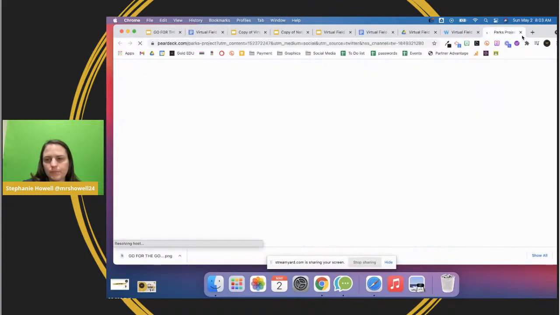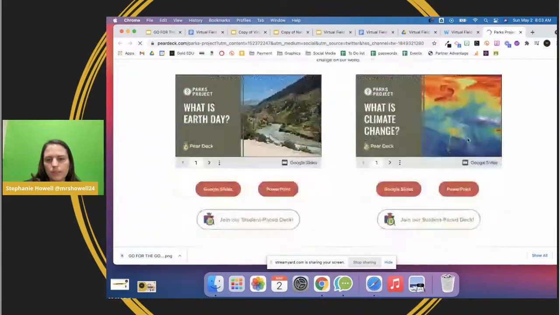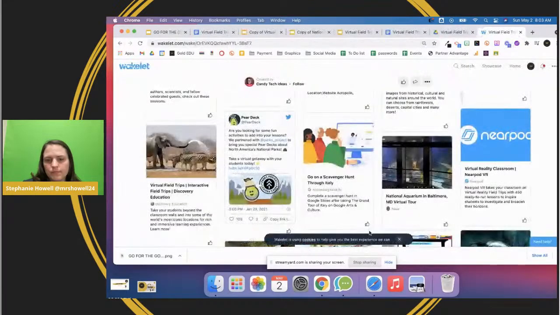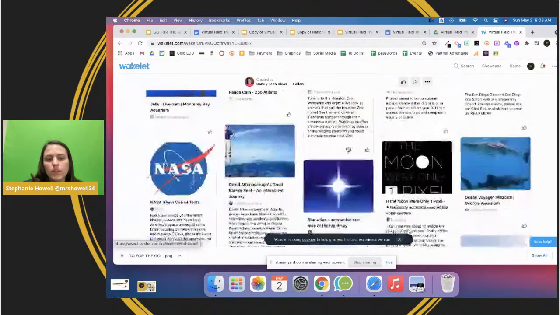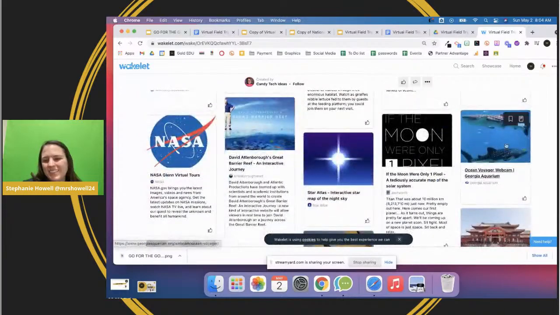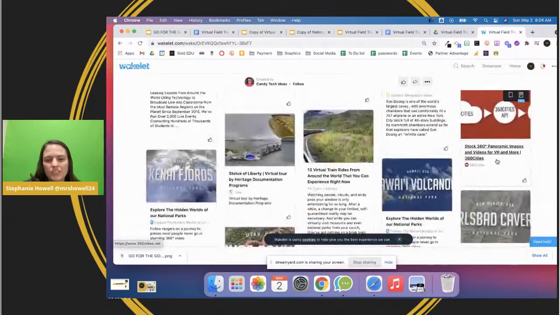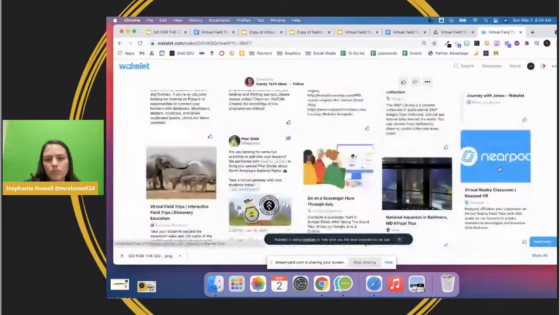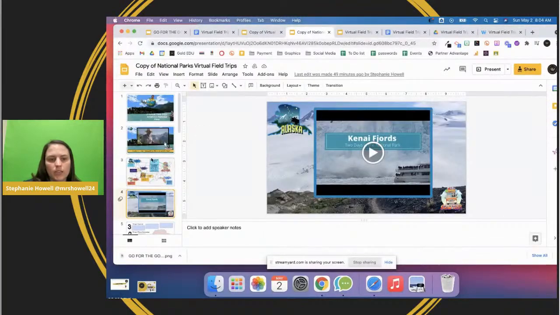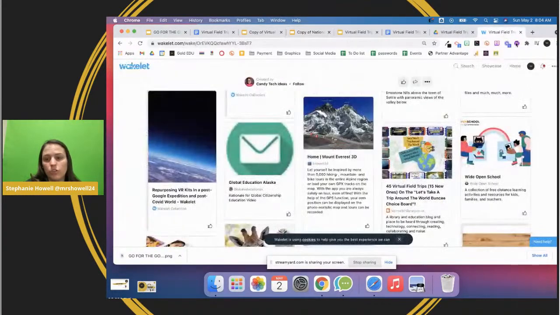There's a Pear Deck activity where you can view the parks projects. And there's so many more, like webcams at the Houston Zoo, Panda Cam. Here's one on great white sharks. So just really cool activities that your students can explore using these different links. And I think it's so important to kind of create maybe like a Google slide, kind of like this one, where it maps out their roadmap for what is expected to help make some clarity on the expectations for the lesson.